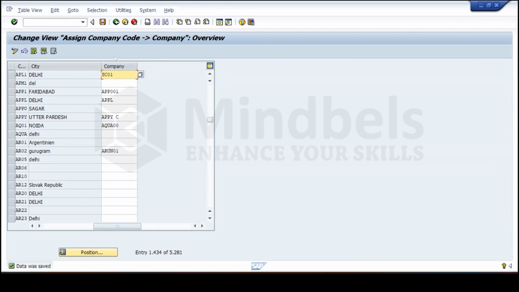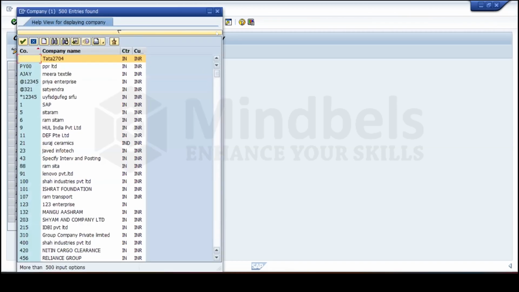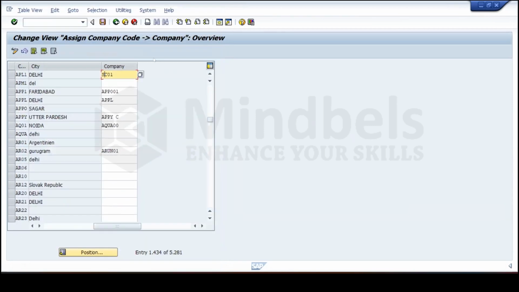When we say company and company code, it's the first thing, before logistics, because this is the basic structure of SAP. So what we did, we created company, we created company code, and now we assign company code to company. You can define multiple company codes to a company. You can link them up.